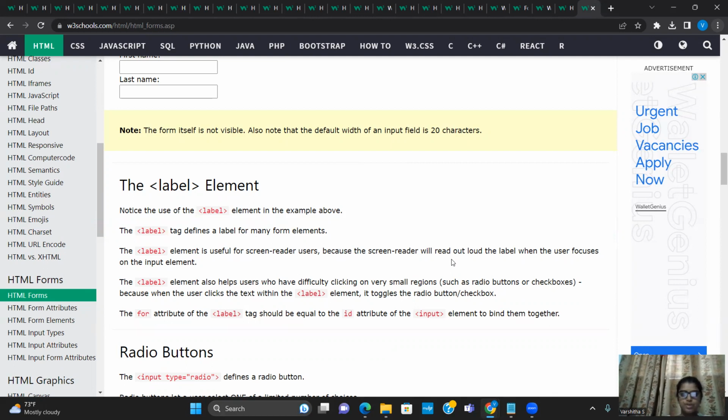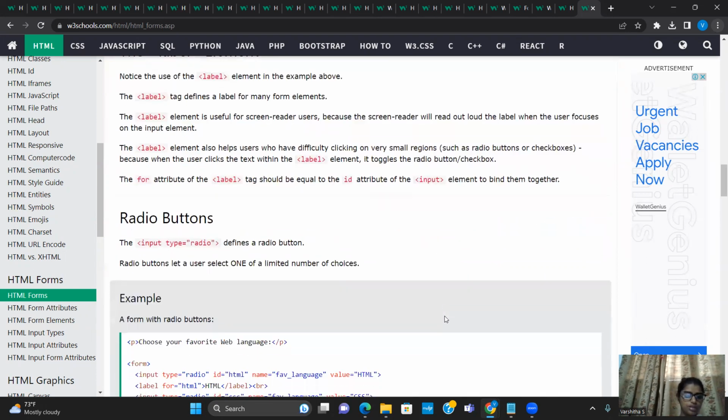It also helps users who have difficulty clicking on very small regions such as radio buttons or checkboxes, because when the user clicks the text within the label element, it toggles the radio button or checkbox. The for attribute of the label tag should be equal to the id attribute of the input element to bring them together.